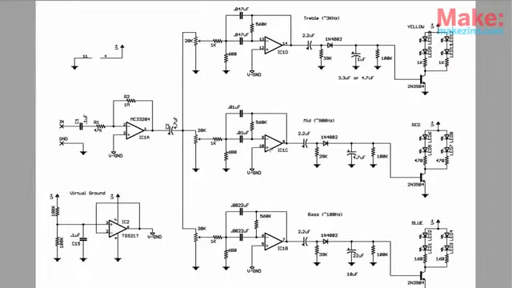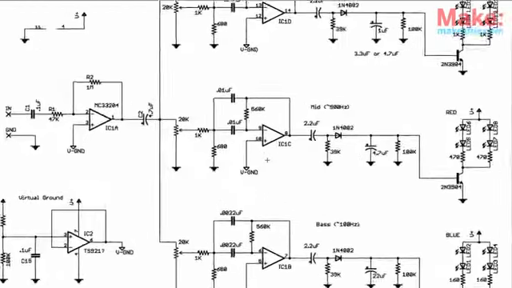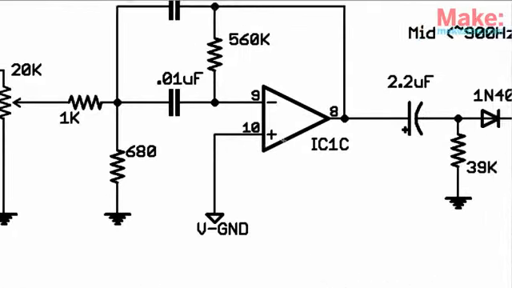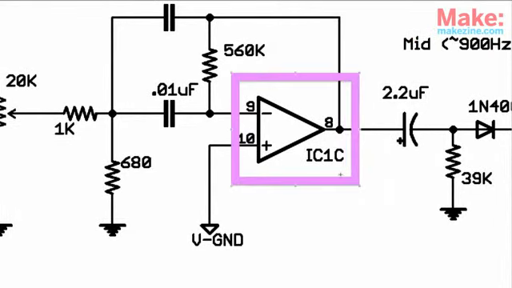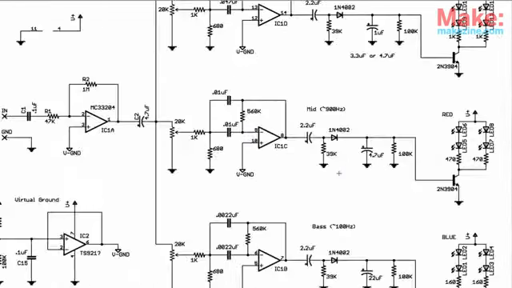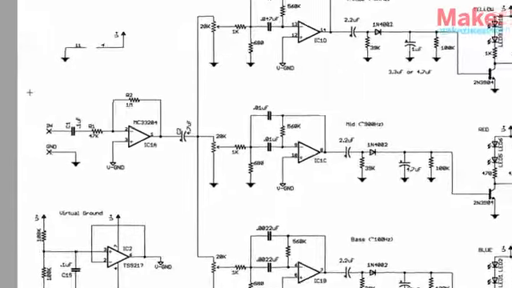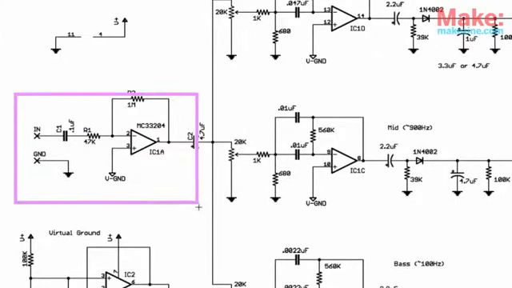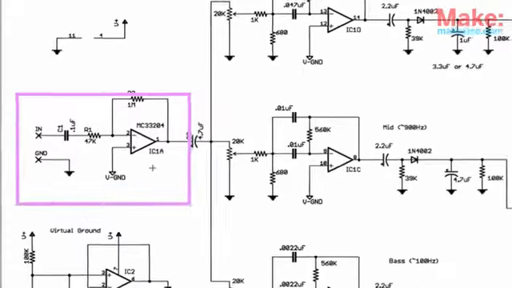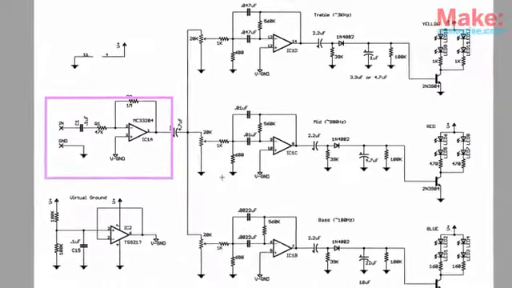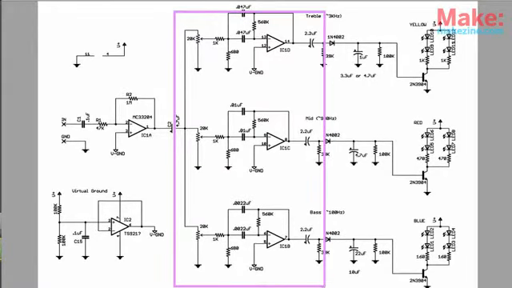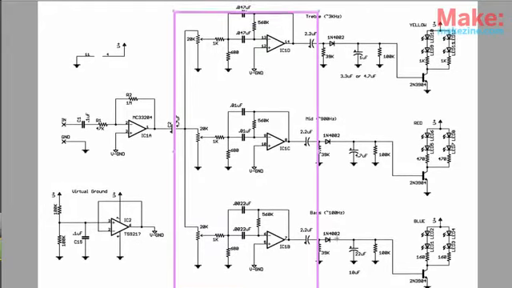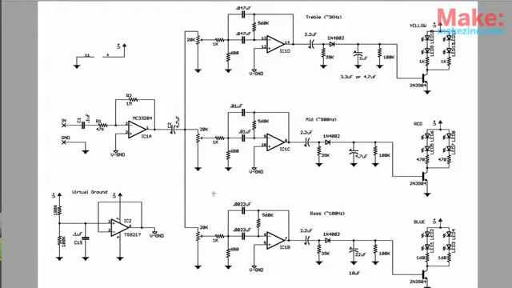At the heart of this project stands the multi-talented integrated circuit known as the operational amplifier. That's this guy right here, in case you're not familiar. An audio signal is connected to the first op-amp, which amplifies this signal for the circuit's second stage. From there, the boosted signal is connected to 3 op-amps, which are configured as bandpass filters. Each of these filters allows a different part of the audio spectrum to pass through.